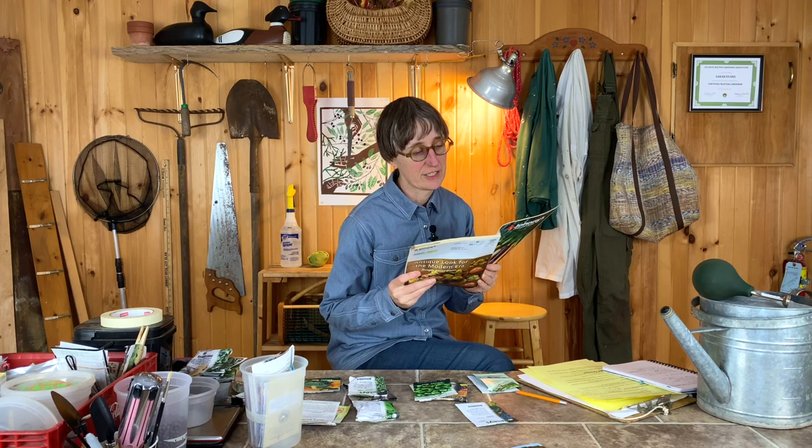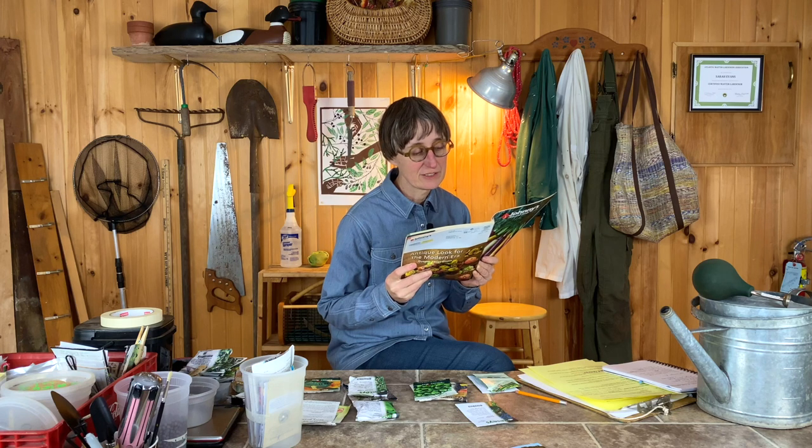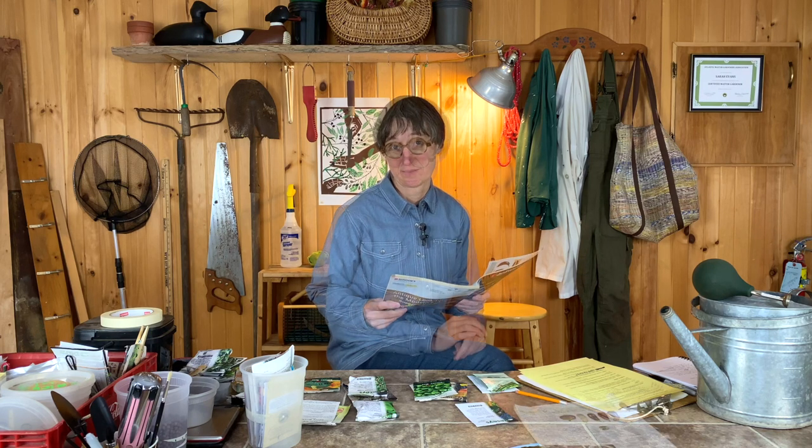Easy to grow, a wonder in the kitchen, tender fruits are nearly round, mildly sweet flavor, creamy texture, plump, invariably ribbed. There's a nice poetry to seed catalog descriptions, but there's also a lot of technical terms in there, so we're going to talk about the meaning of some of those words and how they relate to your garden.